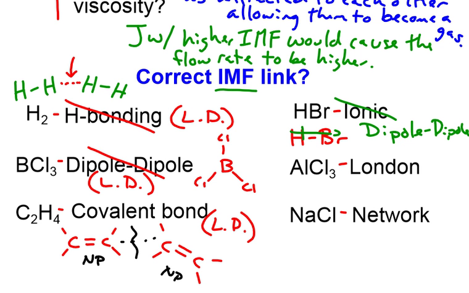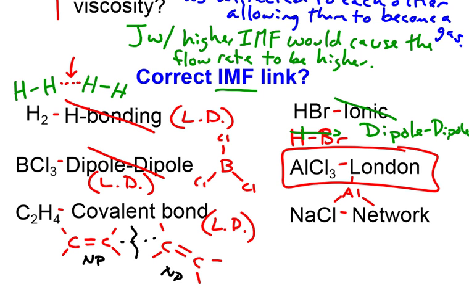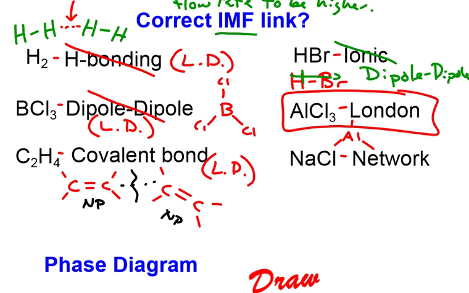Is this London? Or is this a network? And I know right now, the minute I wrote that, some of you, your anxiety just went up. You're like, hey, don't talk about that much. We'll get back to that in a second. This is London. The reason why is that aluminum and B, boron, are both exceptions. This is a nonpolar compound, so this is correct. It's nonpolar. All right. I would do something very obvious if I ever throw a network.